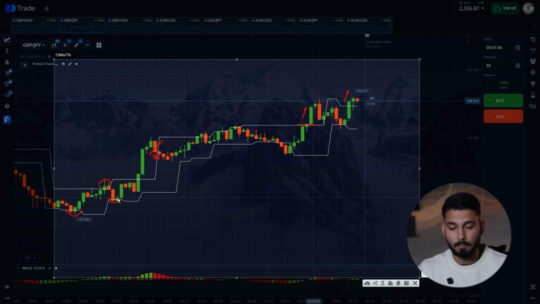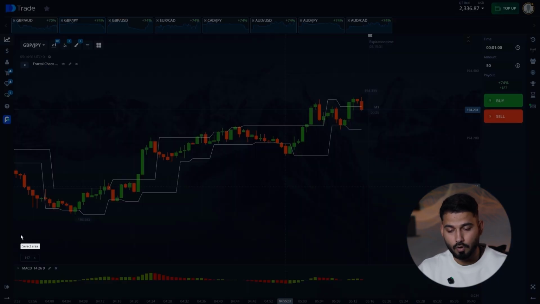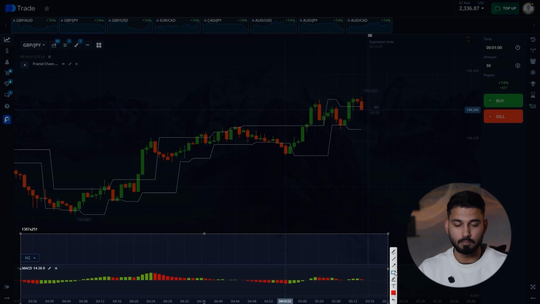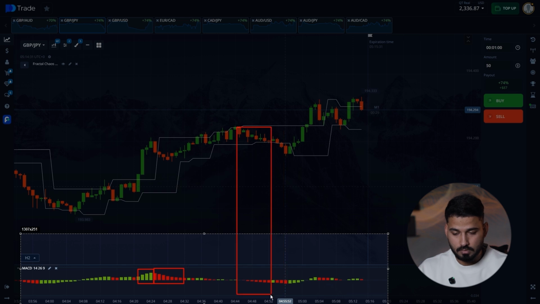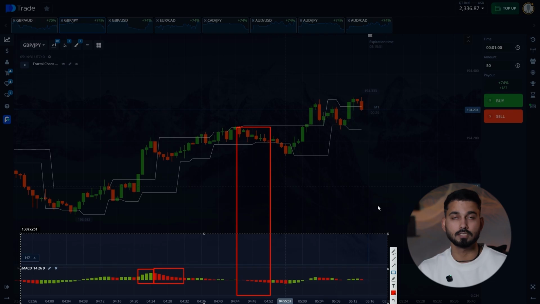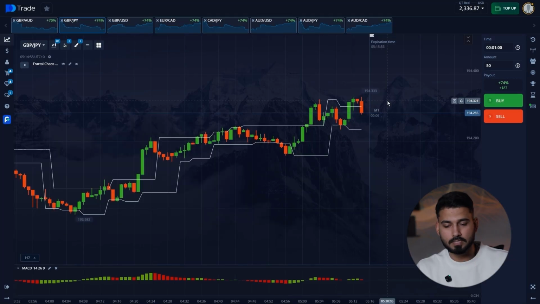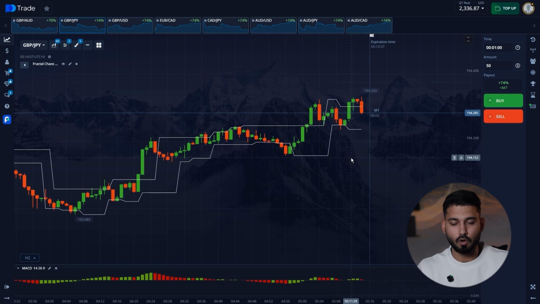Now let's examine our second indicator, the MACD. It acts as a filter. Green bars confirm upward movement. Red bars confirm downward movement. When you compare with the price chart, you can see it matches the price rise. The red zone corresponds to the decline. These correlations are consistent and can be used to identify the most precise trade entries. That's basically it. We enter a position based on Fractal Chaos and confirm with MACD.